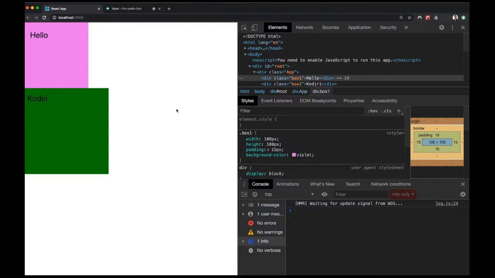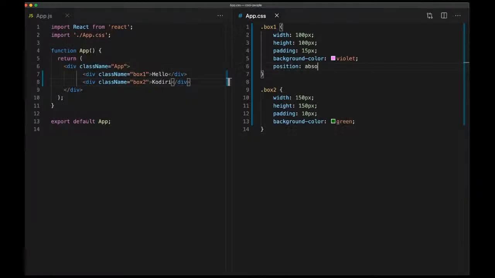Now imagine that for whatever reason, I want box 1 to float around the screen. How can you present box 1 somewhere else on the screen? Absolutely, that's interesting. If you want to present an element floating around the screen, you should use position absolute.